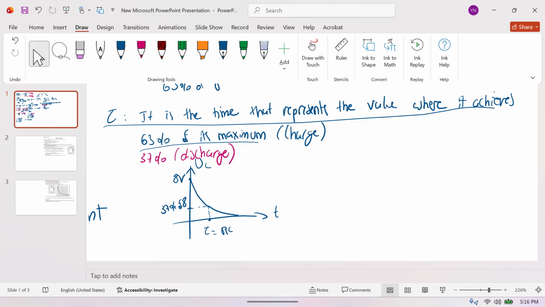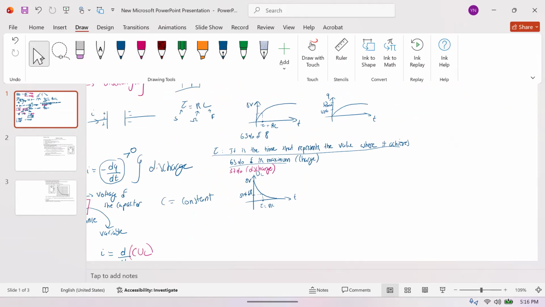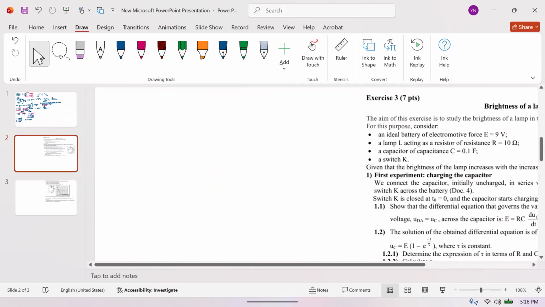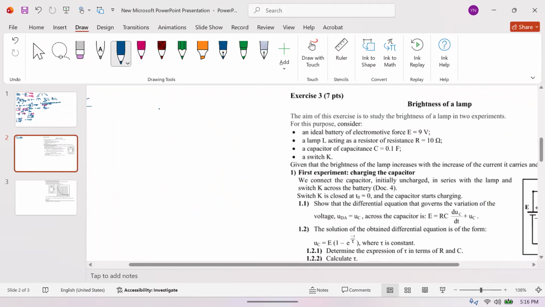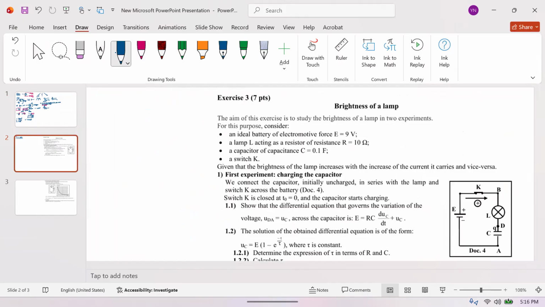Okay? These are the main ideas of the chapter. Now, let's start solving the first session for LS 2022. This is the third exercise, and I will continue on solving the capacitor in the series. So you can 100% complete this chapter, and you can consider yourself that you practiced enough.